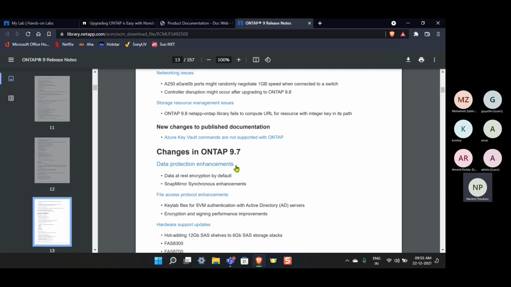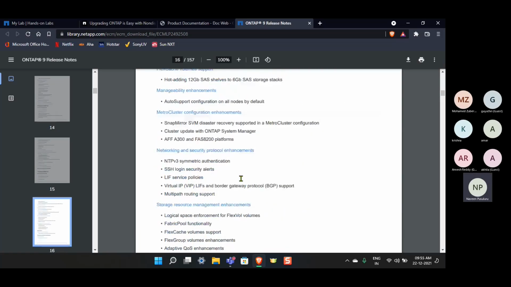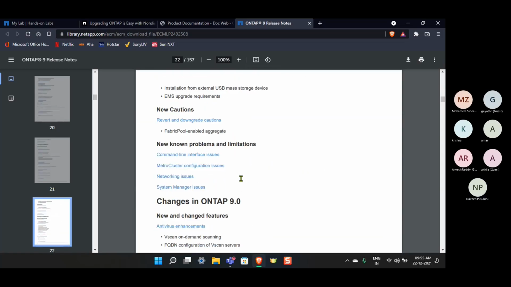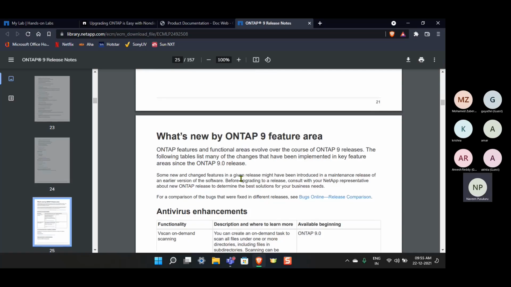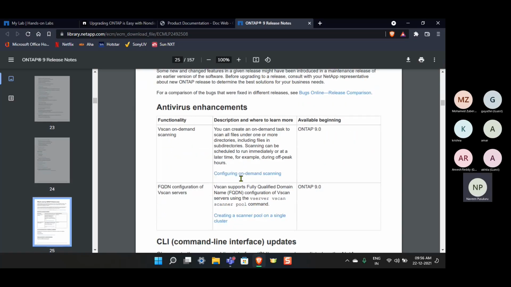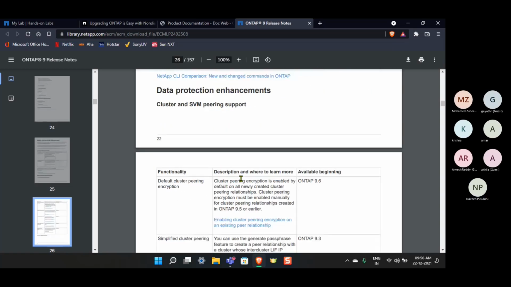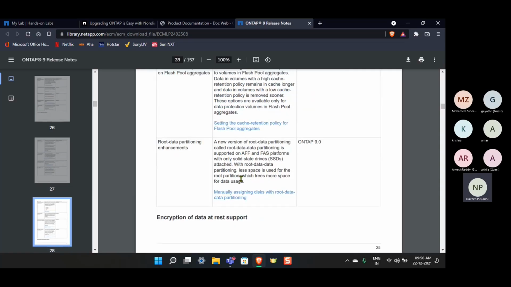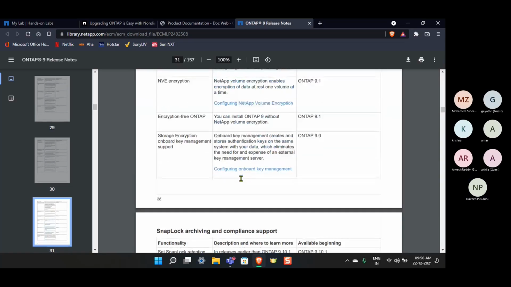See, this is done from here, 9.7, like that. These are the features. If you go down, once everything is completed, it will show you what things they have implemented, and whether there are any hardware limitations. Everything they'll show you.